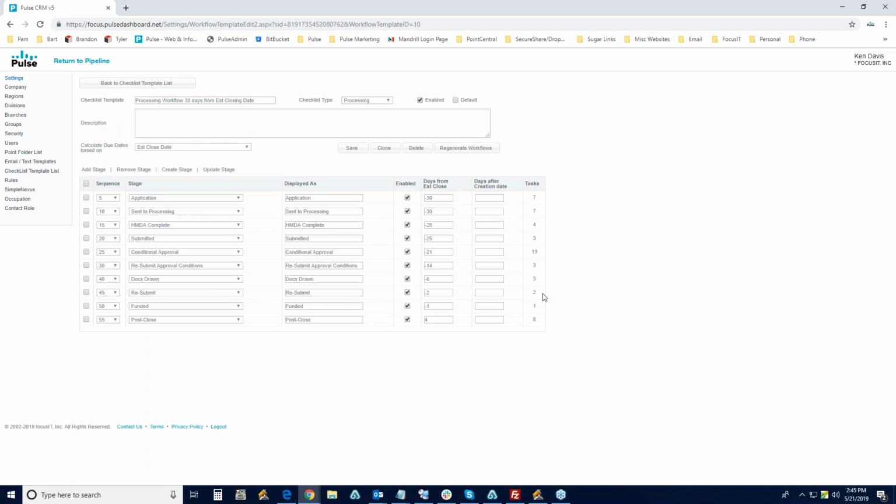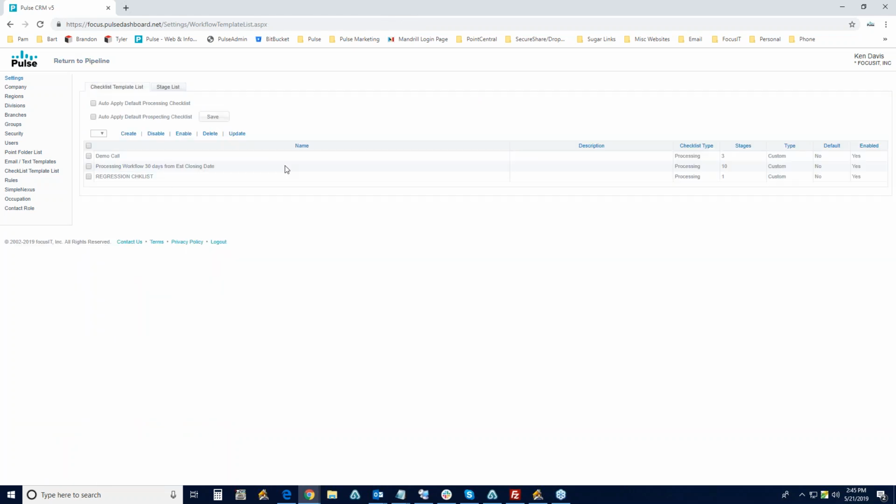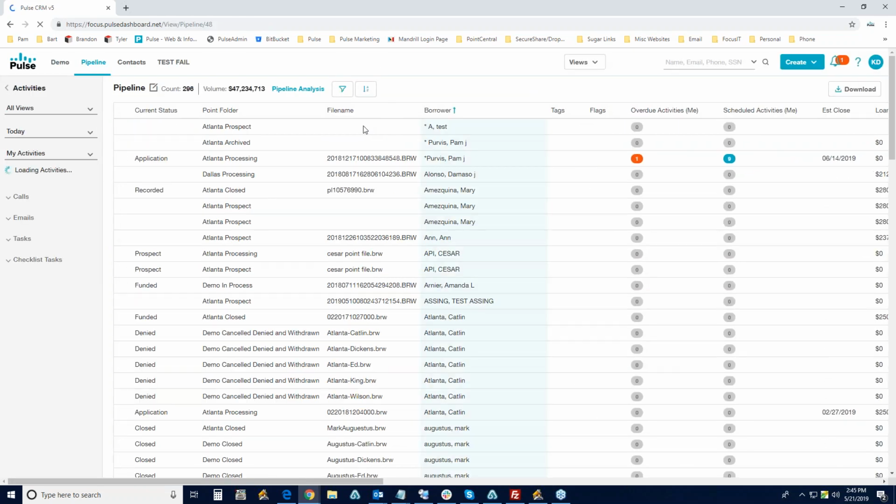You can use the spreadsheet to go in and say, I like this, I don't like it. You can keep the stages, delete all the tasks, add your own task to it, whatever works for you, then you can send that back to us. We'll take that spreadsheet, we'll go into Pulse for you, and we'll create your initial workflow. We'll let you know when it's done, and we'll set up a call with you. We'll go over what we've added, how we've done it, and then we'll ask prior to the call that you make sure that you have a test loan. We'll go in under your account on your site, we'll apply it to a test loan, and we'll walk you through it and show you how it works.